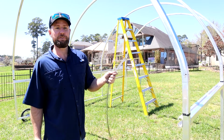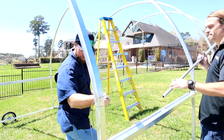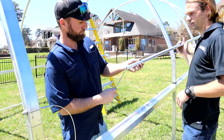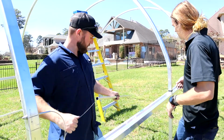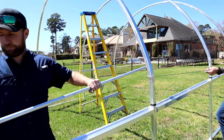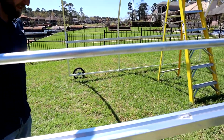We're going to put a tube, a 1-inch round tube, in between each arch. Run it through the other side, put a washer and a lock nut, and we'll show you how to tighten it. All right, we're going to pull it all the way through. Feed it through the tube. Pull it. And then go on to the next section.